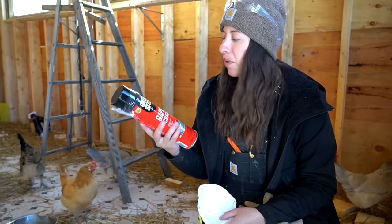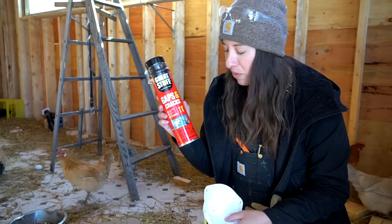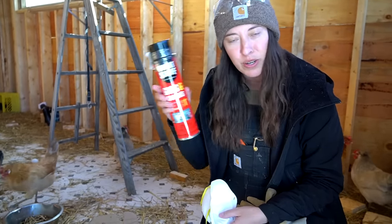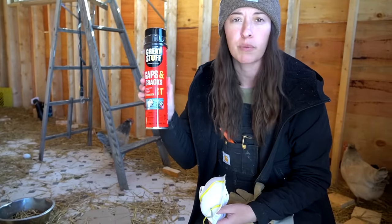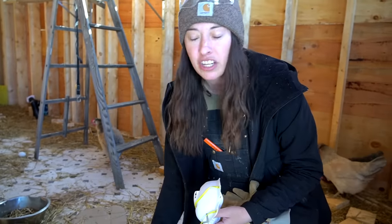Well, we are ready to spray some of this foam. We have three different kinds. We have the kind for around windows and trim, so it doesn't expand that much. And then we have the ones that go a little bit bigger, an inch up to 3 inches.